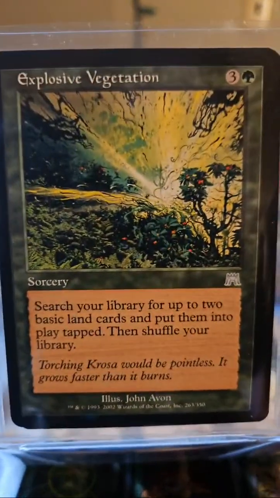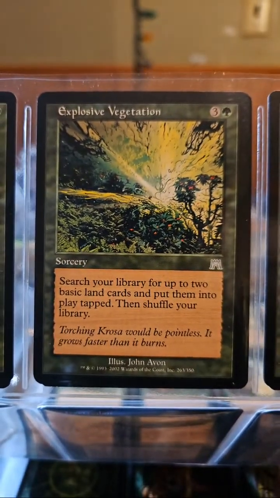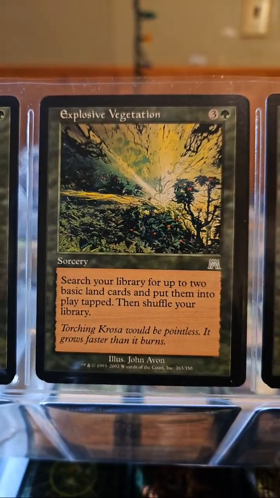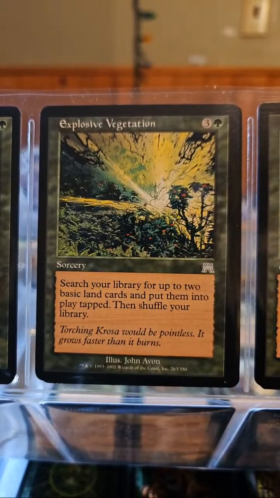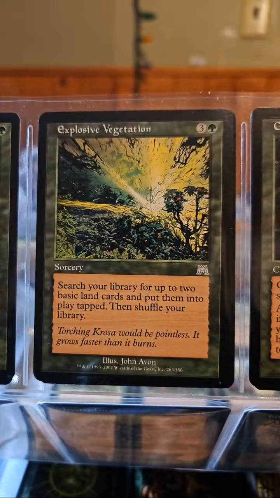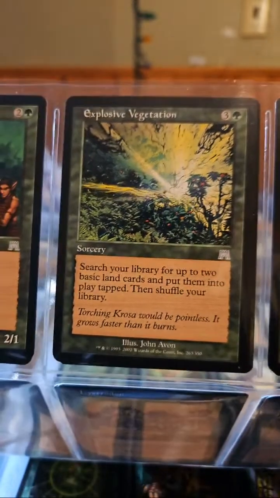Explosive Vegetation. This was also in the Beast deck. And this was a great way to ramp your land base to get those big expensive spells out quicker. So you pay 4, so you've got to get up to 4 first before you can use it, but search your library for up to 2 basic land cards and put them into play tapped, then shuffle your library. So go get 2 basics.